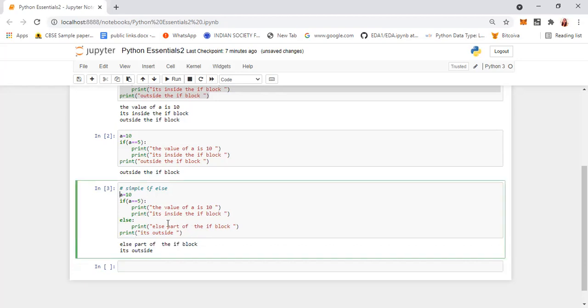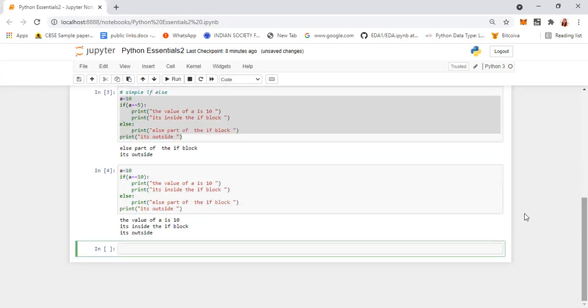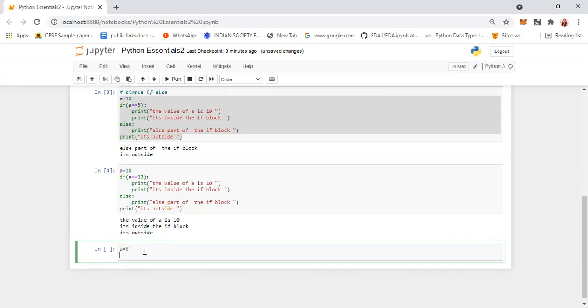Assume that we have the same value. Okay, let me make this as 10. Then now these two lines will be executed because that is inside the if, and finally it is outside also will be printed. Okay, this is your if else. So if given a condition, suppose we can have like this, a is equals to 8.